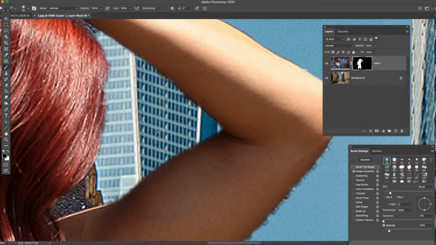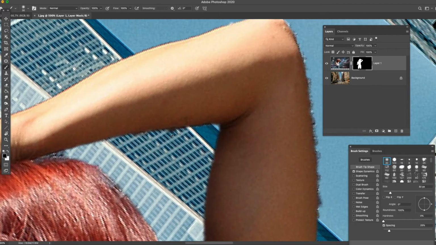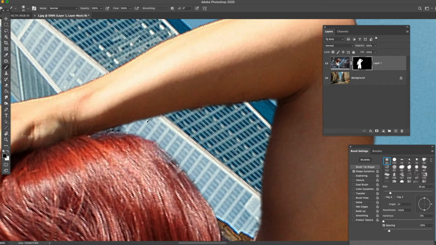Now part of the hair is missing here, so I'm just going to select the white brush, paint that back in, the black. Oops, a bit too much. Got a bit of a bicep there. Hold in the R key to rotate the image. And you can just rotate it like that. The space bar, hold that down, and you can move it in position like that. Still got the paintbrush tool selected. We go like, oops, a bit too far. Okay, just little strokes is probably the best.